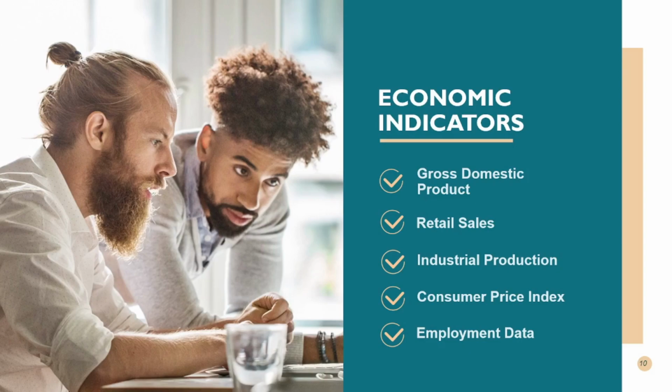Retail sales is the outward price, or the end price, of the goods and services that are produced by industries, in the context of our target customers. So retail sales is talking about the end price of the goods and services. Then we have industrial production, the productivity of the industry in producing goods and services. The consumer price index is the average price that consumers have to pay for a particular good or service.